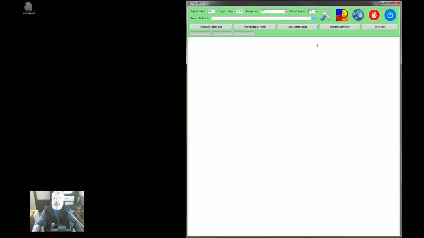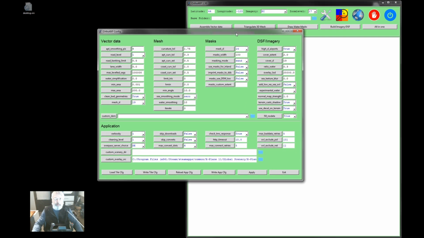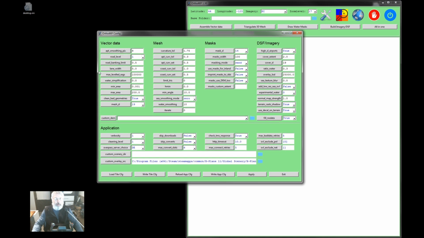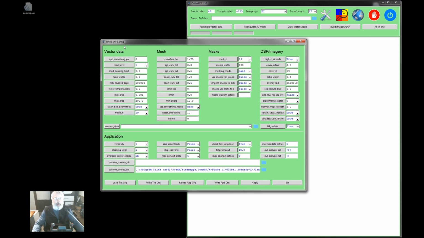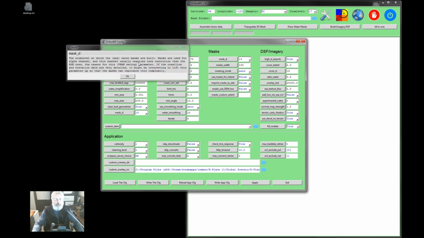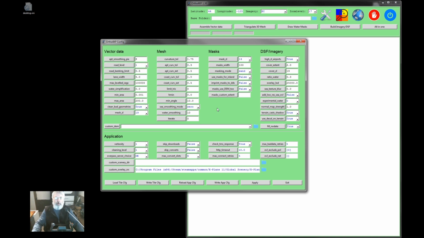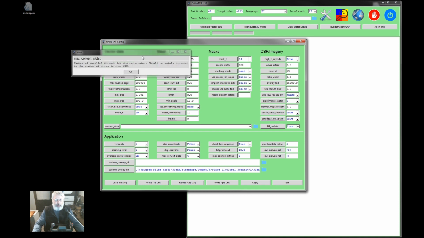And we're going to come over to the main thing here. We're going to hop into the bit that scares most people with this program. There's a whole bunch of stuff on here, and if you don't know what any of it does, I suggest clicking on these things, and it'll give you lots of very mysterious information about what it does. It is actually worth learning what all this stuff does. Yes, you could just leave it alone, and you probably should when you first get going, and just run with the defaults, and everything will look pretty darn good. However, the more you know about this stuff, the more you can tweak it, and it'll definitely help you out. For example, here's a little-known feature that I think a lot of people don't know.